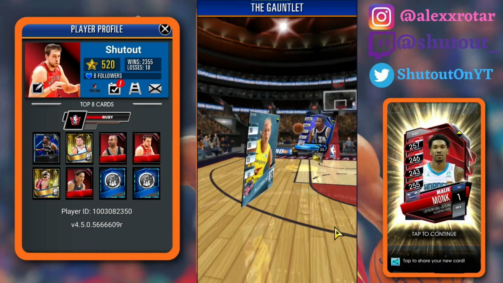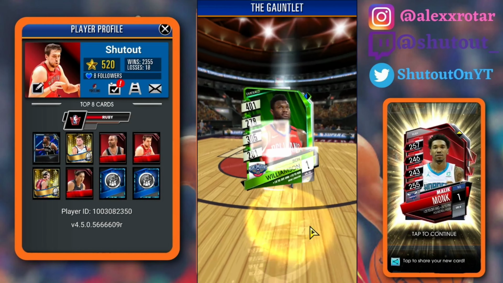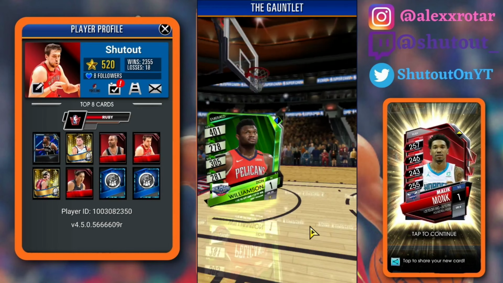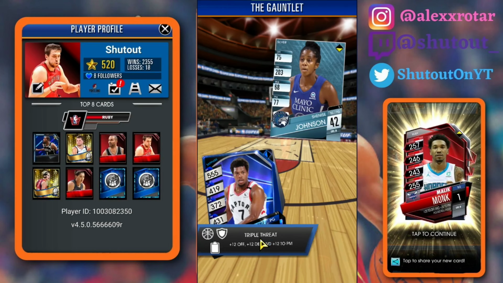I just gotta play smart. I gotta know what decks I'm going up against, and I gotta be able to play my cards right, as Zion with over 400 offense as an Emerald Pro card is kind of crazy right there. But this game's coming to a close. We're almost to the end. We are clearly gonna go undefeated, as Kyle Lowry's got 555 offense.